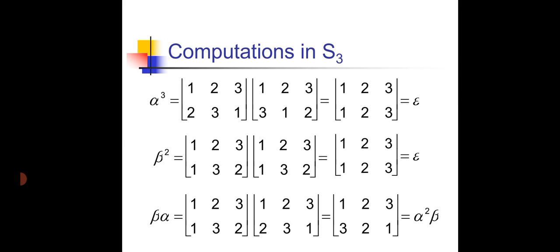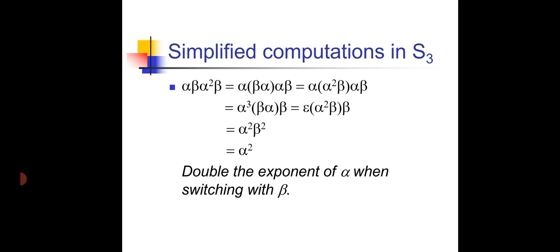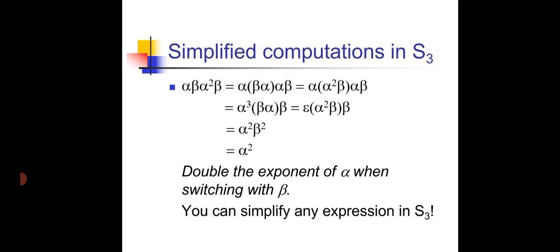Next we are checking similarly beta alpha. While checking beta alpha, you get alpha square beta, which is already stated. The 6 permutations we have defined for this S3. So when you look for new permutations in this S3, you will get repeatedly only the 6 permutation results, not any other. So this is the simplified computation in S3. I have just displayed the results, and you can simply verify them. Already we know what alpha, beta, and alpha square are. Just go and check it.